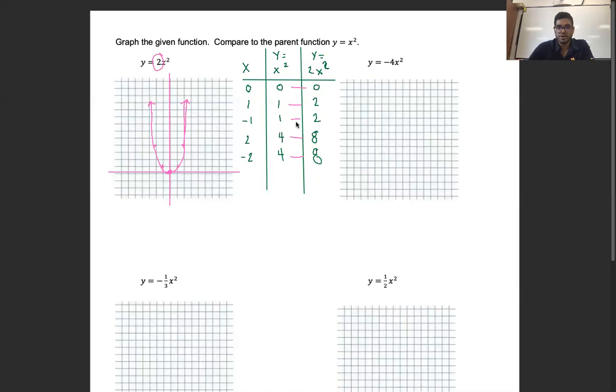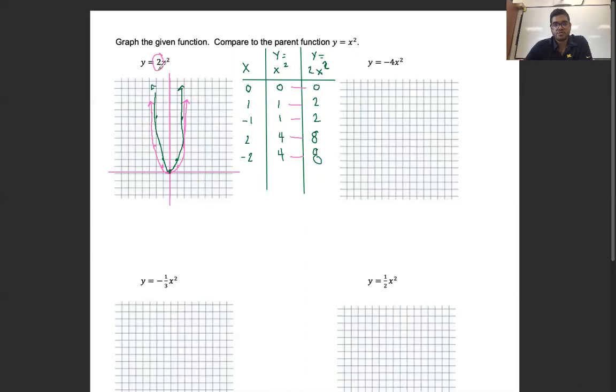Now, if I do the green one, okay, so 0, 0, that stays the same. Instead of 1, 1, I have 1, 2. So I have a dot here. And then I have negative 1, 2. And then I have 2, 8. So then 1, 2, 3, 4, 5, 6, 7, 8. And then 8 on the other side here. Okay, so now I have a graph that looks like this. So it gets skinnier because of this vertical transformation on the inside.